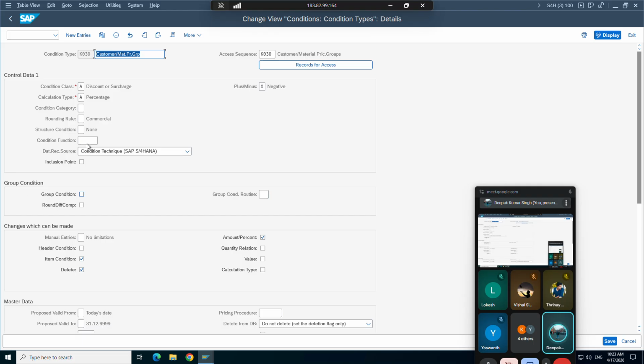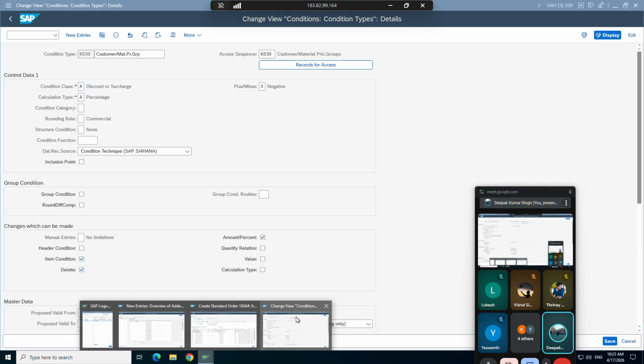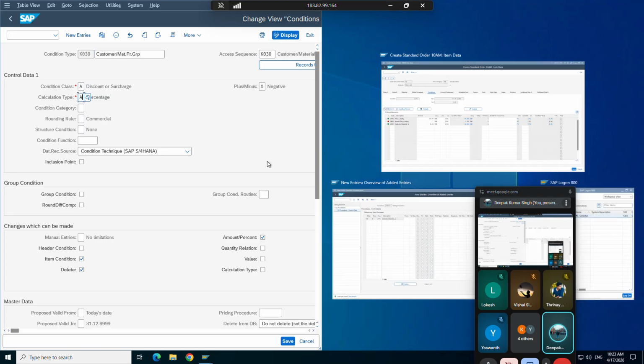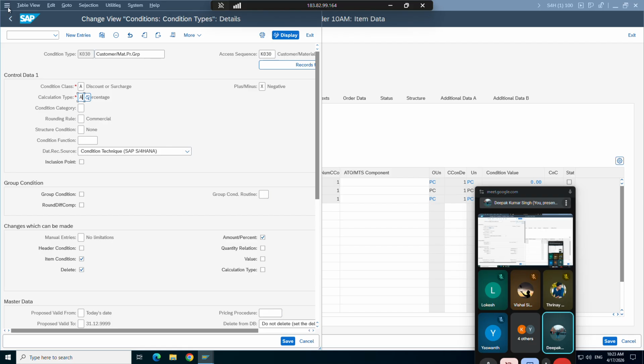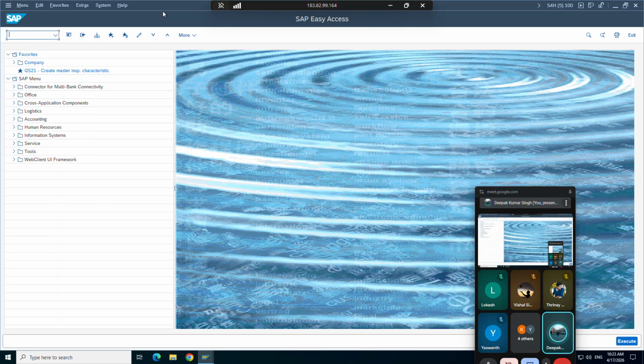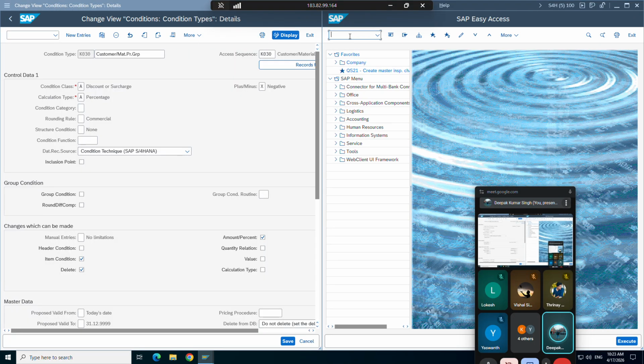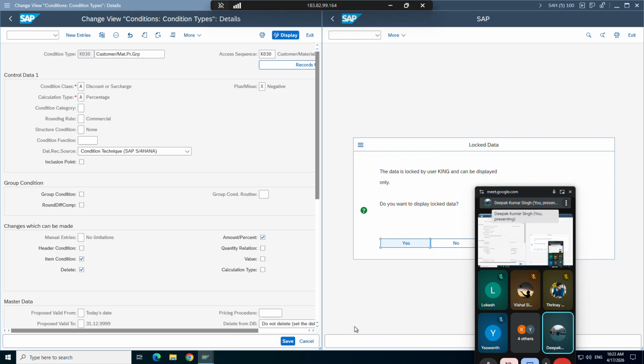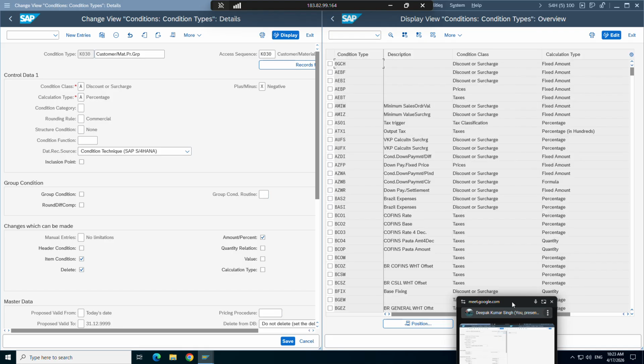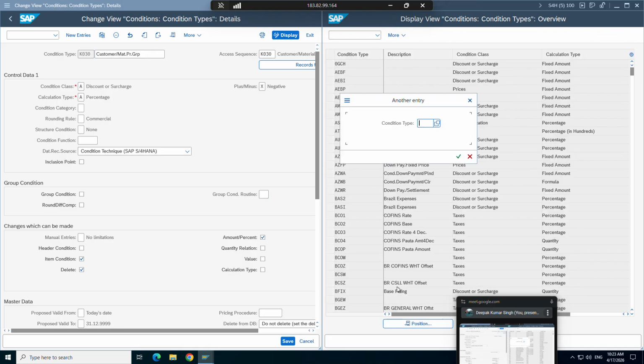So now let's take this condition type. You see, the calculation here is percentage. Let me open our K05 in parallel side by side so that you know the difference. How does the system know whether this discount is a flat discount or not? I have already opened it. It will not allow me to open two places simultaneously. So let's do it like this.